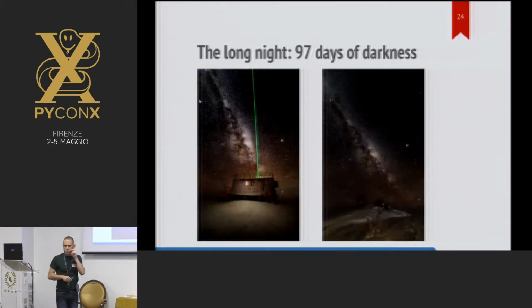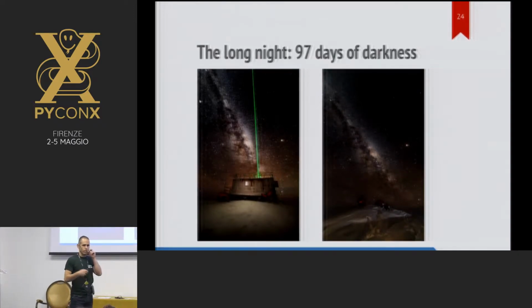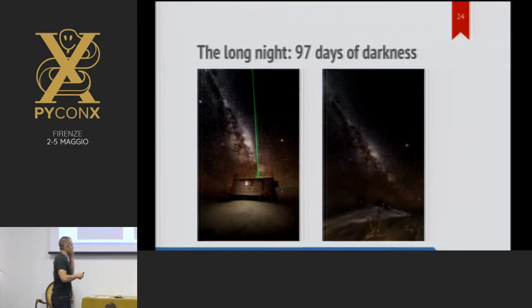And as I told you, there are some containers outside the base because the instrumentation is almost all outside the base. And this one is the container with the instrumentation of the physics of the atmosphere. And this is a laser because we use it to measure the number of crystals of ice in the atmosphere in the first 30 kilometers of altitude. And I told you everything is flat, so why is there this mountain? Because the strong wind accumulates the snow close to the containers, close to the base, and in fact these small mountains are about here, close to this container.